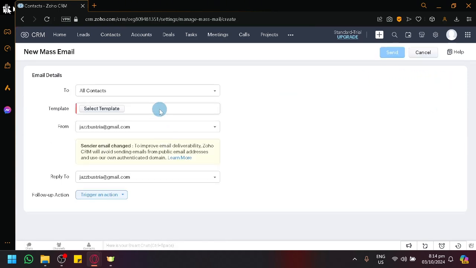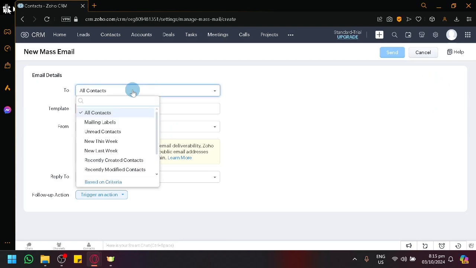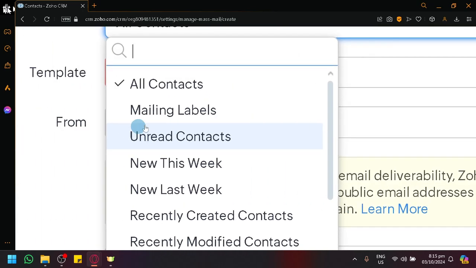Over here, we could select our contact list. Who do we want to send the emails to? We have different options. We have all contacts, so regardless of any categorization, any tags, any groupings, it will send the email that we want to create to all of them.